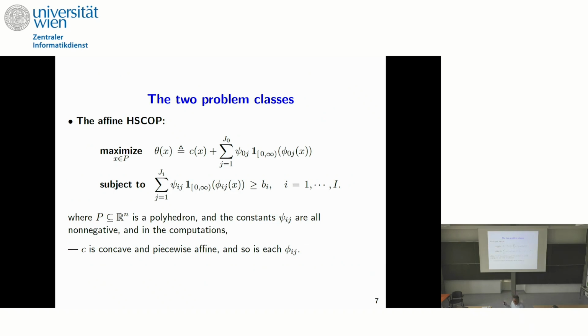Okay, so let me tell you what this first class of problems is. Now you see this, right? The reason we call it affine is because you have constant coefficients here. Now, you certainly can have functions here, but for this talk, I'm going to restrict to the case where the coefficients here are constants. Now you have this Heaviside composite. And I want to use maximize, because one of my co-authors is an economist, and economists like to maximize. Engineers like to minimize, right? So I will maximize this.